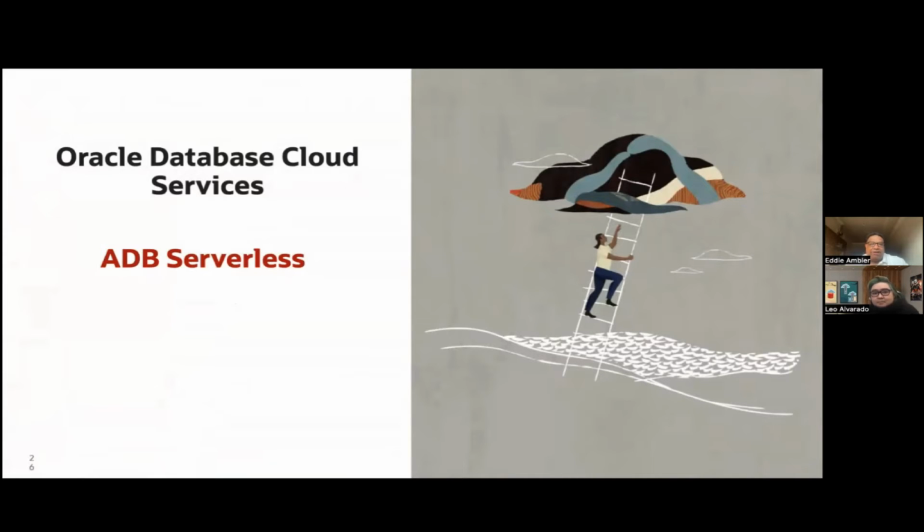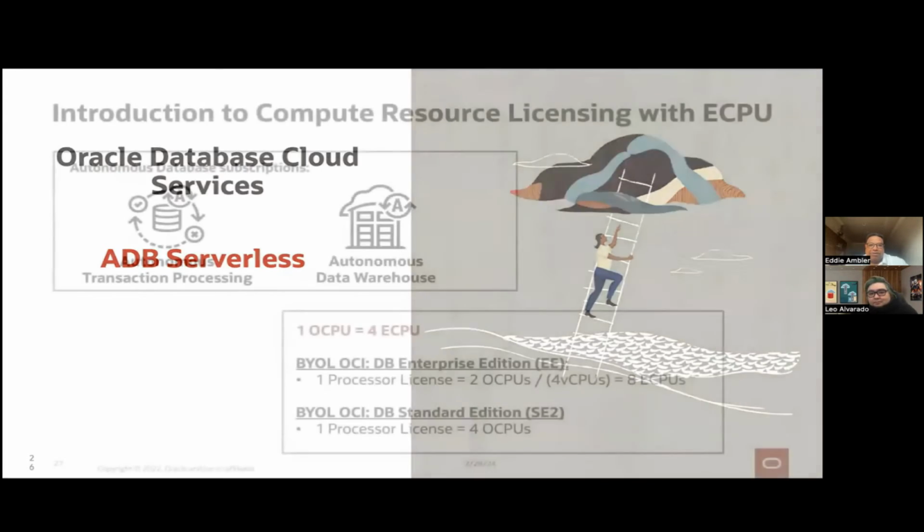The next area that we're going to talk about is Autonomous Database Serverless. So we've talked about our base database, and we've talked about the things that were free, but let's talk about Autonomous Database Serverless, because I think that this is really one of those really great extensions to the Autonomous Database family that really allows small and mid-sized databases to operate efficiently and at a low cost. So lots of operational value as well as cost value in this technology.